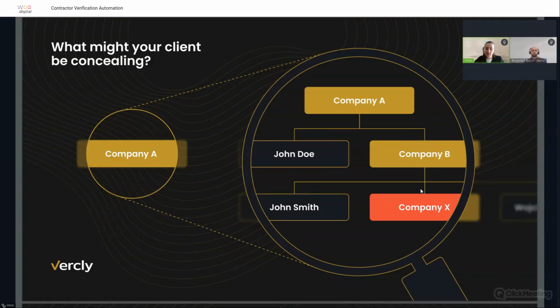We have to know the ownership structure, who actually stands behind the business, because it may happen that company A is not sanctioned, but company Y or X in this hierarchy may be on sanction lists. So we really have to go as deep as possible to get to know the whole structure, the whole hierarchy, the whole ownership.